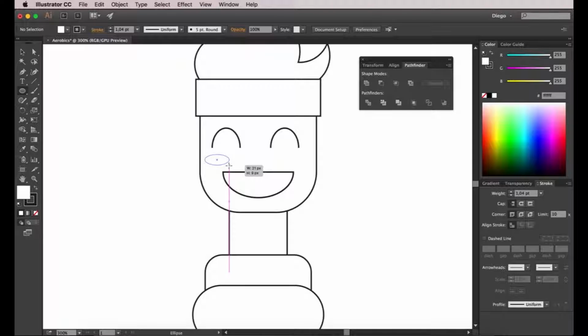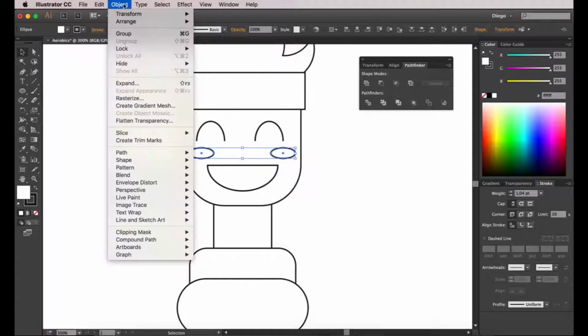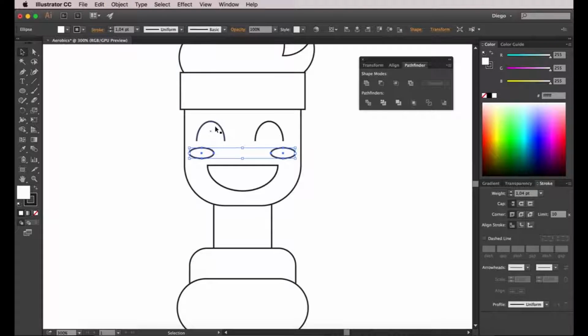So we're going to do that. And again, I'm going to take it, hold Alt and Shift, click and drag and duplicate it to the other side. So when I release this, a copy has been created. At this moment, I'm going to group everything that's on pairs, like both eyes and these two little ellipses. So go to Object and Group, or you can hit Ctrl G. By doing this, Adobe Illustrator will recognize every pair of shapes as one shape.